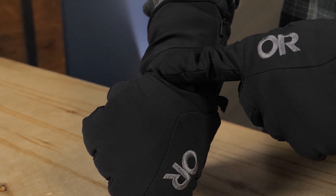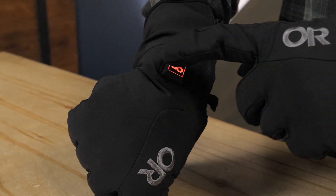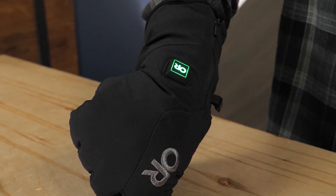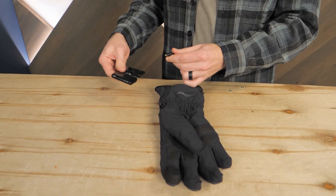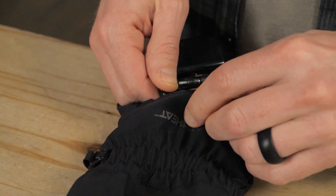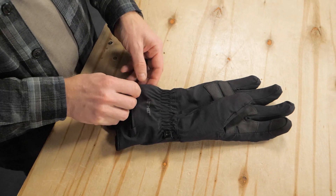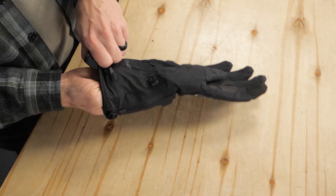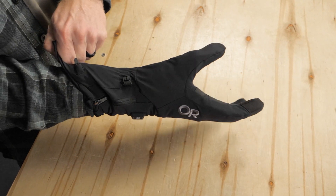And when you are in really cold conditions, push the button on the back of the glove to turn on the battery powered heating technology. This three stage heat system uses rechargeable lightweight lithium ion batteries which are stored inside a zippered pocket on each glove. These gloves are a perfect remedy for cold hands while exercising, skiing, or snowboarding in cold weather.